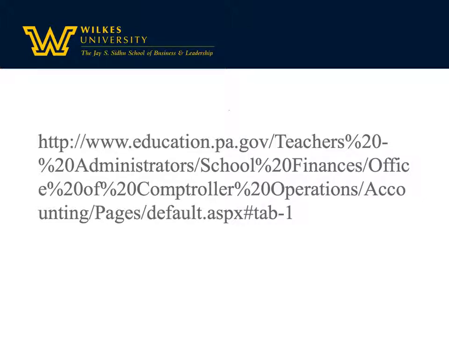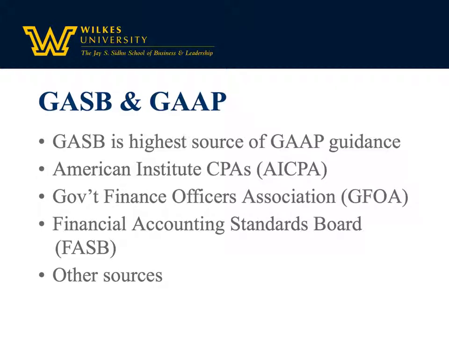So, for example, here we're dealing with governmental accounting, and I'm saying it's versus GAAP, meaning traditional GAAP for businesses. When we're dealing with financial statements for corporations, we follow FASB, or the International Financial Reporting Standards. That's the highest and first place that accountants look to make sure the financial reporting is in accordance with GAAP. When it comes to schools, the Governmental Accounting Standards Board, GASB, is just like FASB, except it deals with the governments. So that is the highest source of GAAP guidance.